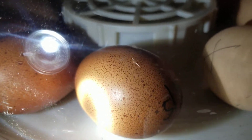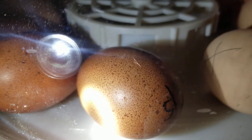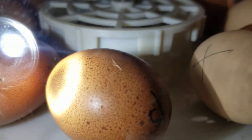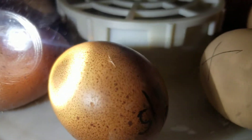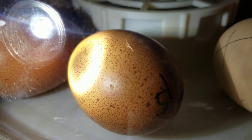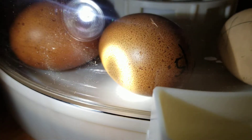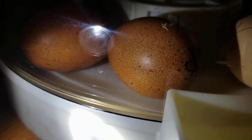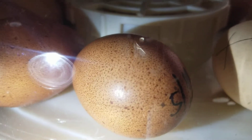Hey guys, it's a little past seven — exactly 20 days in the incubator. As you can see, the egg is already cracked right there, so the chickens are starting to hatch. They're hatching now. You can see this little guy wants to get out — you see the crack right there on the top of the egg.